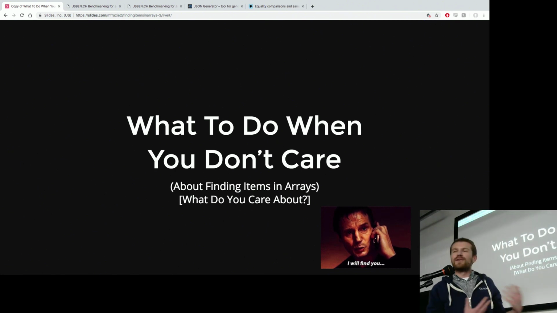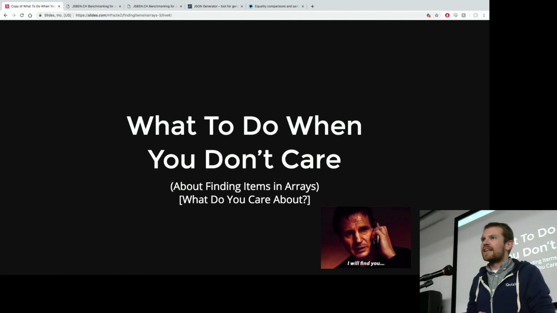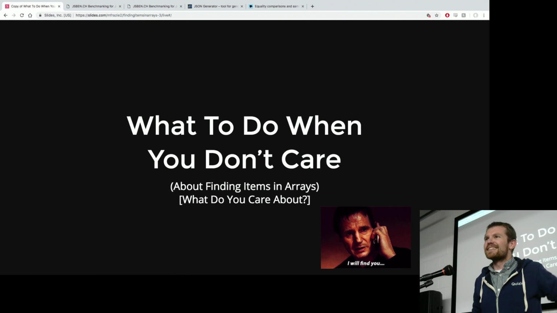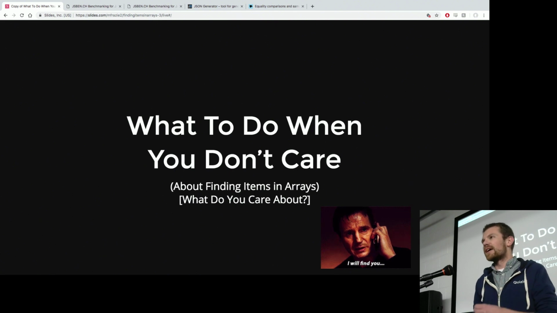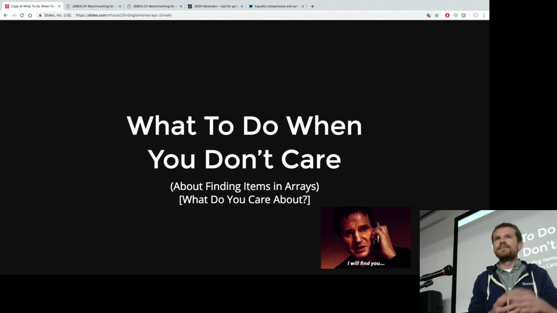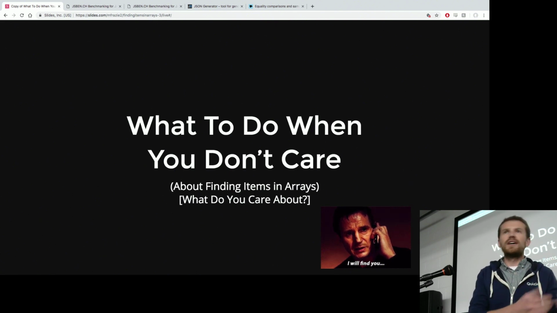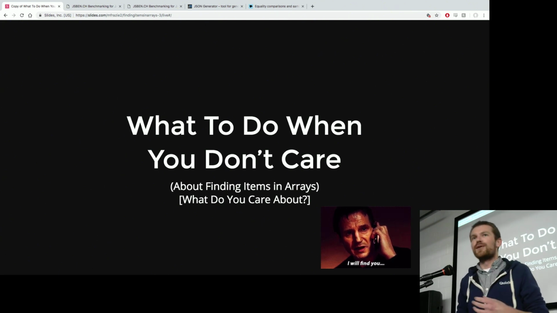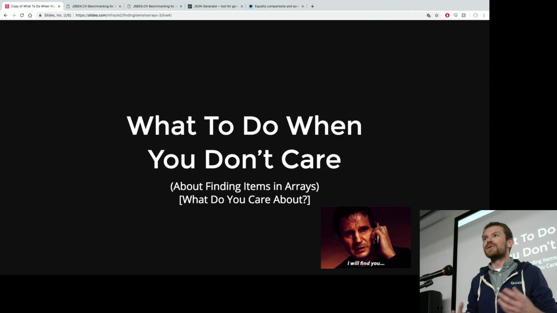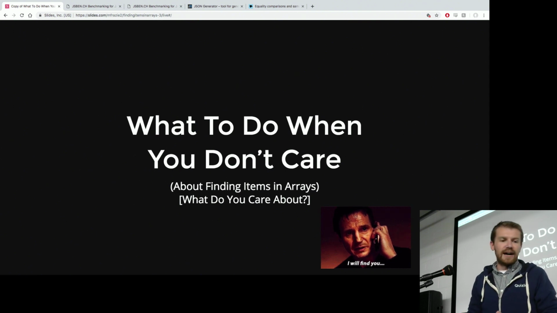The genesis for this talk came at my last job. I was working with another engineer on my team, and we were trying to figure out, we need this certain item out of this array. So do we use indexOf, lastIndexOf? We also got these other cool things from ES2015 that we can use. Do we want to use one of those?